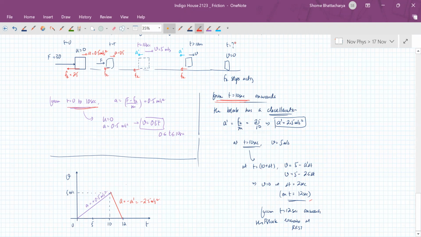Sir, does friction depend on the shape of the object? Yeah, the coefficient of kinetic friction in that sense will depend on the shape in the sense of how rough the surface is. But if you have, let's say, a cuboidal block and you change the surface from a larger surface to a smaller surface, whether the kinetic or static friction will change, it will not, because the normal reaction will remain the same and the coefficient of friction will remain the same as long as all the surfaces have the same material.